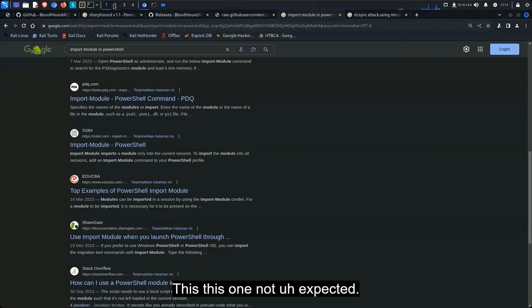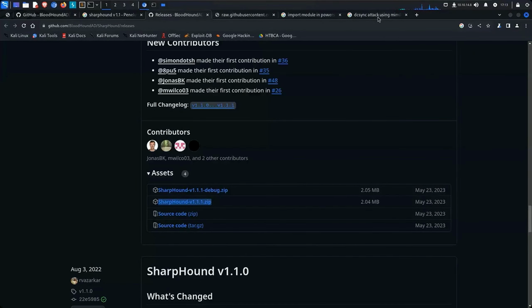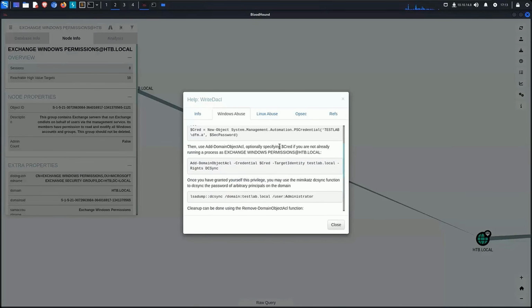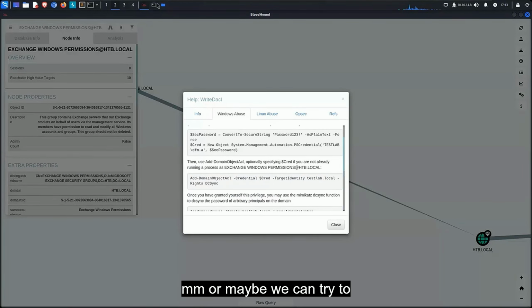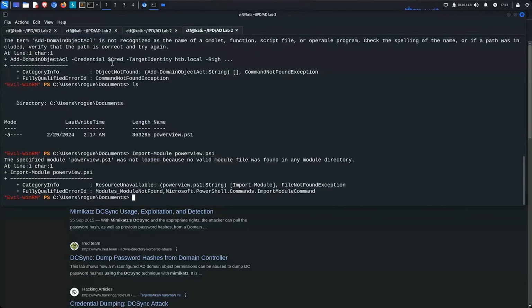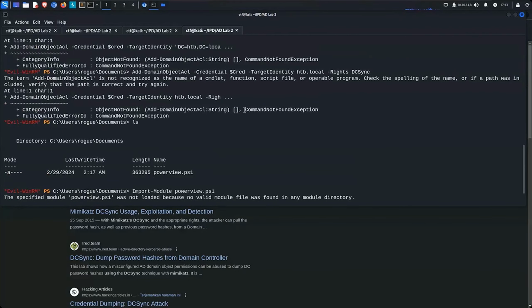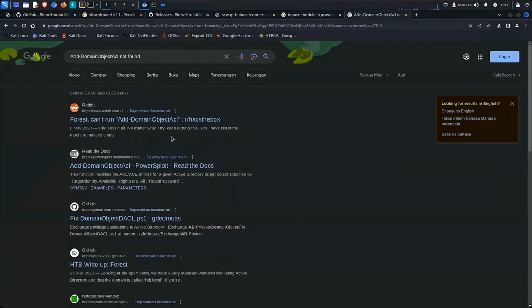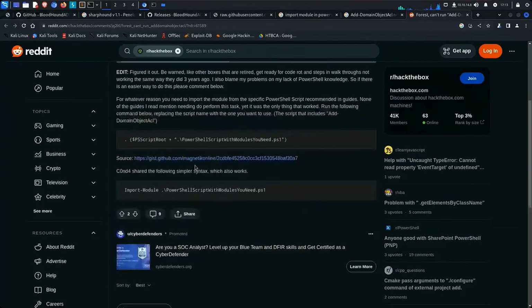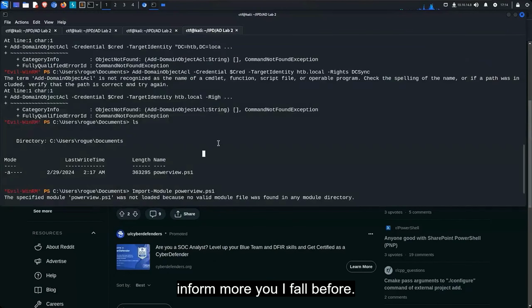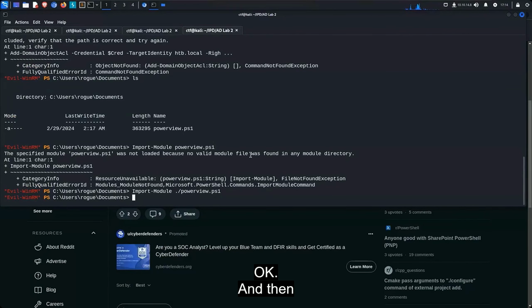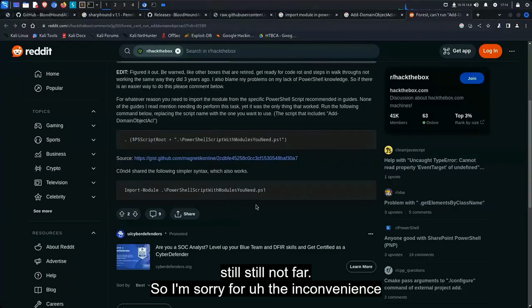Okay, this one is not expected. Maybe we try, or maybe we can try this one. Okay, this from the import module I failed before. Okay, and then still not found. So I'm sorry for the inconvenience.